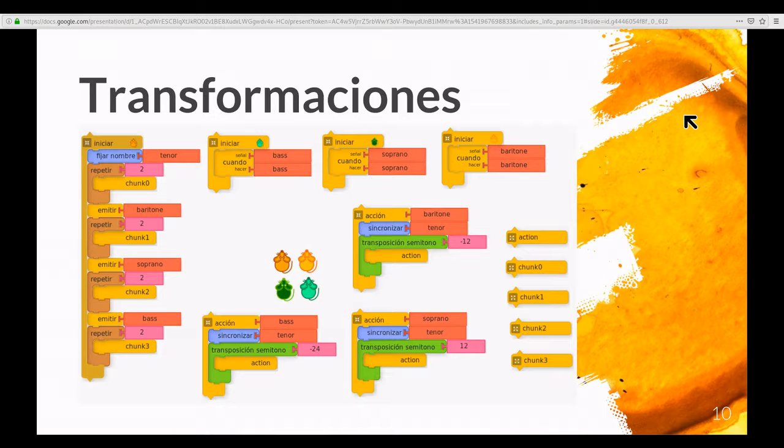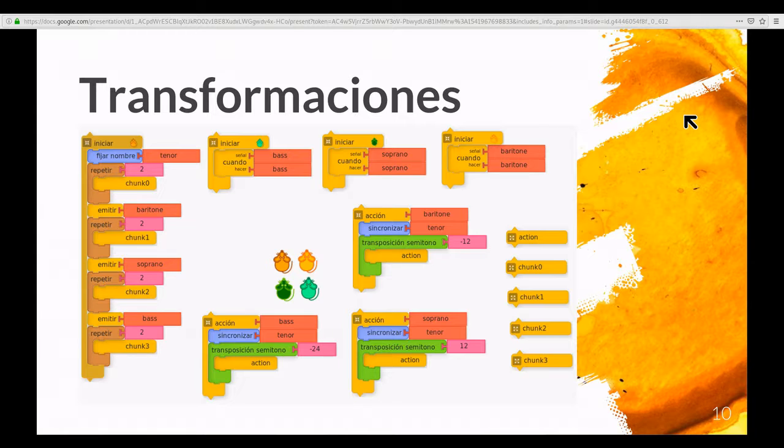We also then can do transformations of those phrases. So in this case, what we're doing is we're transposing the sound. We're popping it up or dropping it down by an octave. So we have a tenor voice, we've got a bass, a soprano, a baritone. So we can have different ways of taking the same phrase, the same musical phrase, and transforming it so it sounds quite different. And this is very typical of how music is put together.